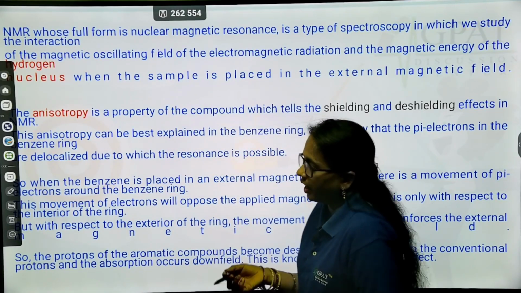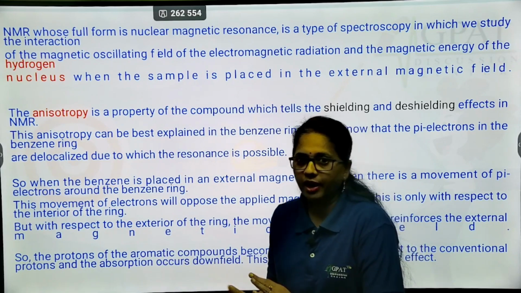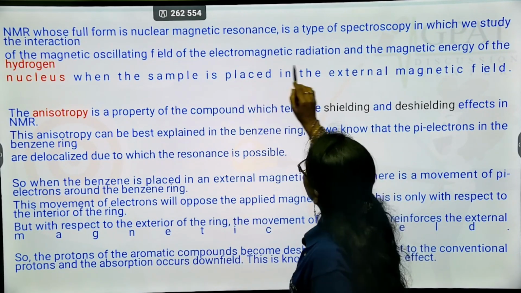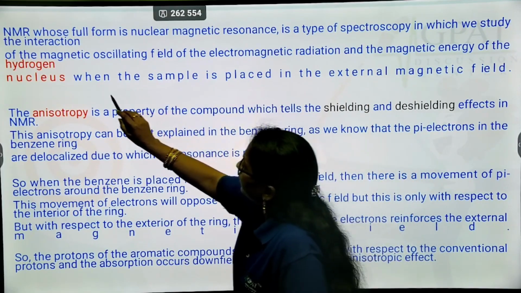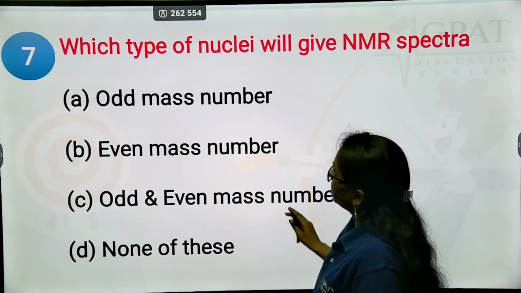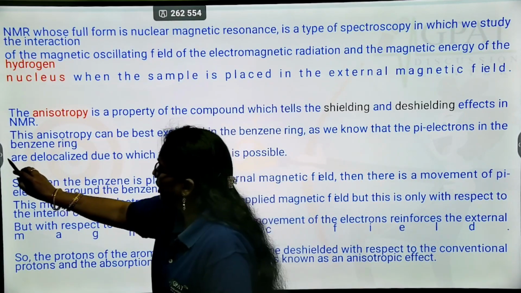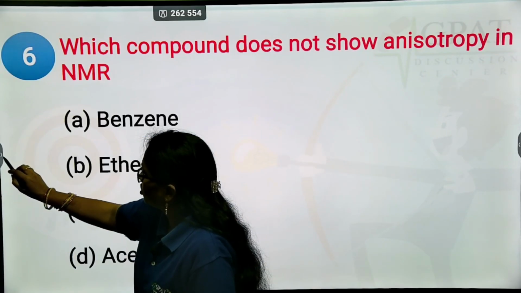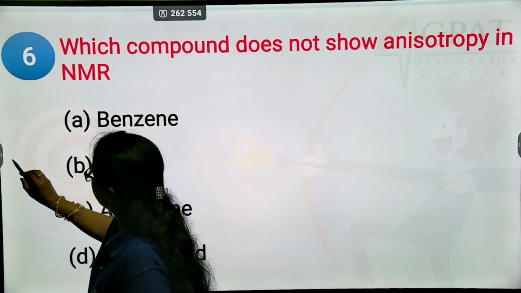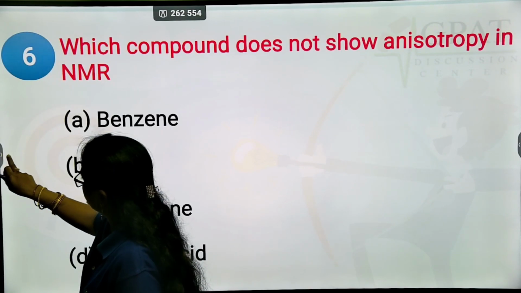signals due to the absorption of the radio waves, right? They are kept in the high magnetic field. Under the high magnetic field we are going to use, and this high magnetic field is going to cause the spinning of the nucleus. Okay. The spin quantum number is going to change. So thereby the nucleus is kept in the resonance state. Okay. So the spin is going to change.